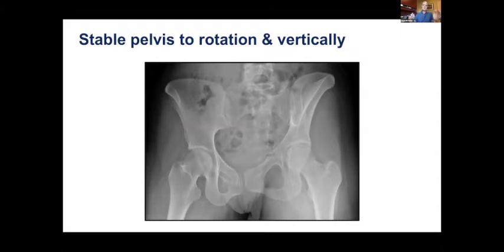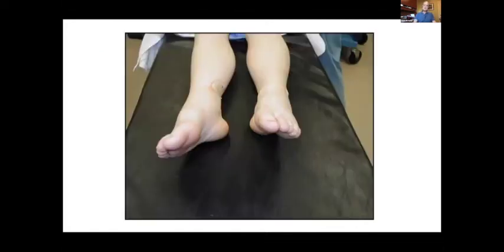And if you look at the spine, it looks like the pelvis is a little bit rotated, but it's not as rotated as the hemipelvis on the left would indicate. That hemipelvis is really quite significantly internally rotated. She's got a parasymphyseal fracture on the right, on the opposite side, and a high pubis fracture on the left. And when you look at the level of her hip joints, the left side is cranially displaced and clearly internally rotated relative to the right side. So in fact, if you go back to the clinical photo, it's the left side that's the abnormal side. It's internally rotated and shortened.